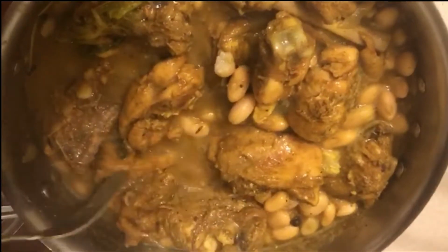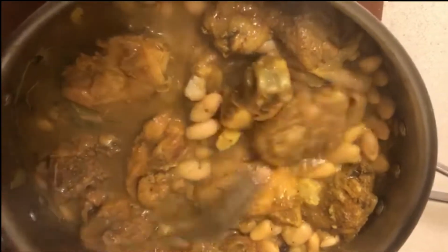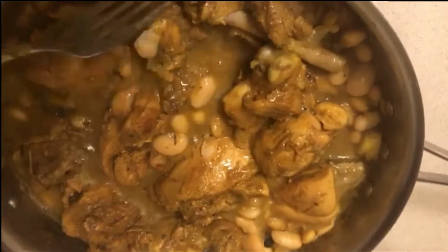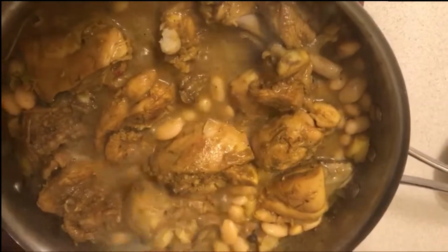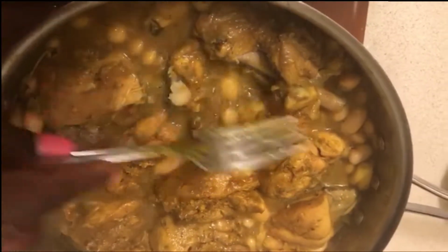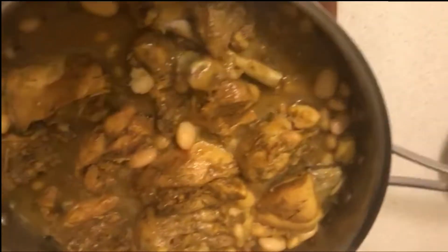And you serve this with white rice, or you can have it with boiled dumplings or brown rice. Whatever you like, even pasta, spaghetti, boiled green bananas. Check out my video on how to make boiled green bananas and how to make fluffy white rice. Check out my exotic videos. Let it go for another 10 minutes before we can serve it.